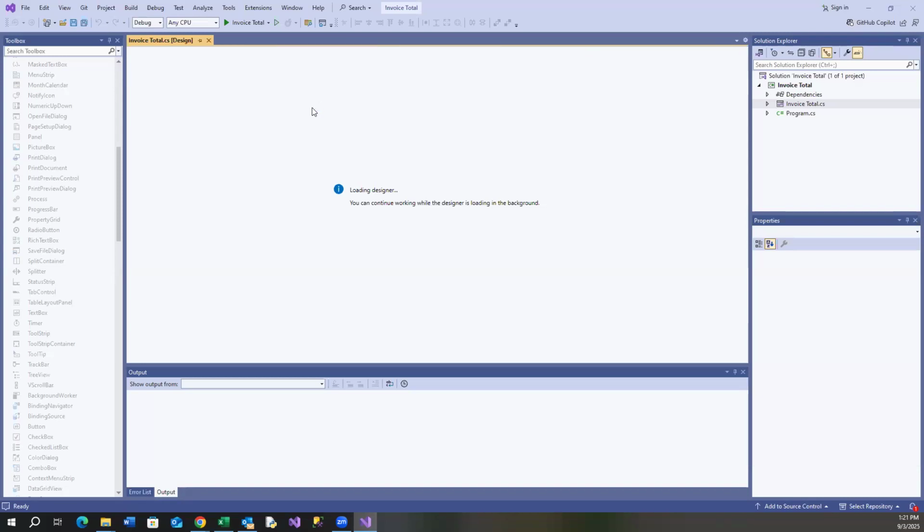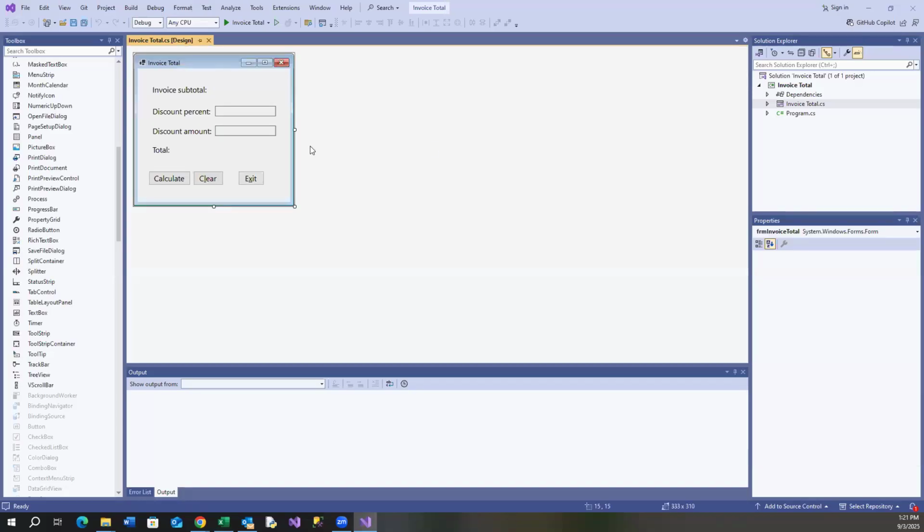And what we're going to do is we're going to add a text box for the subtotal. It's going to be invoice subtotal. Slowly but surely it's working.